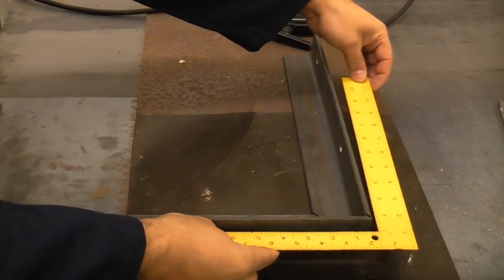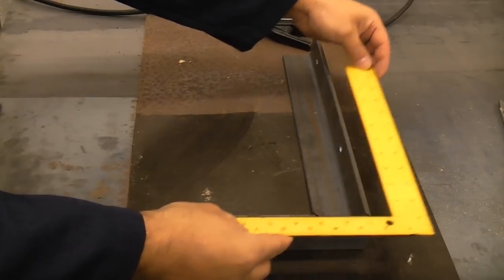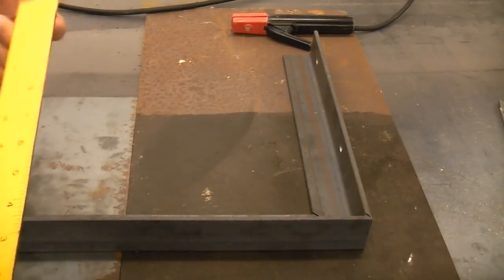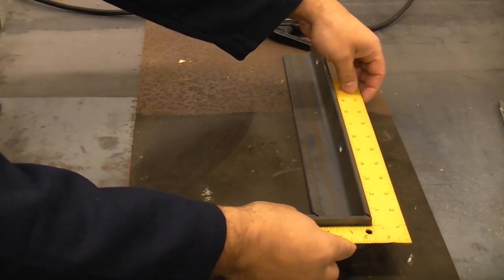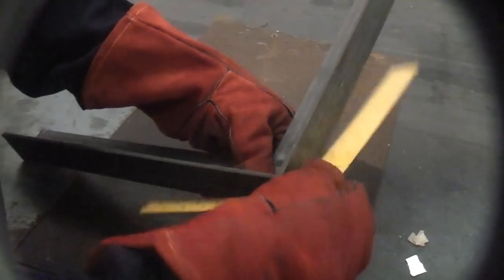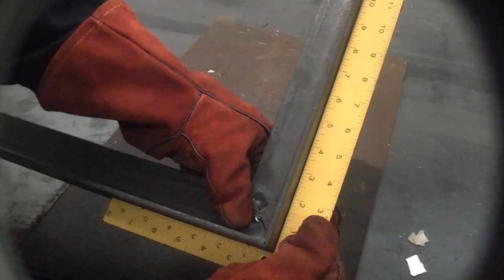So if we put the square on there now, you can see that it is virtually perfect. So we're now going to put a couple of tack welds on there using the arc welder, and then once we've done that, we can adjust it slightly before we do the final welding. So I've put a single tack on the inside there, and now we need to check that again using the square. And it is approximately a millimetre out there.